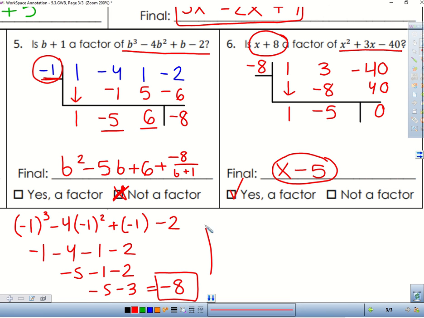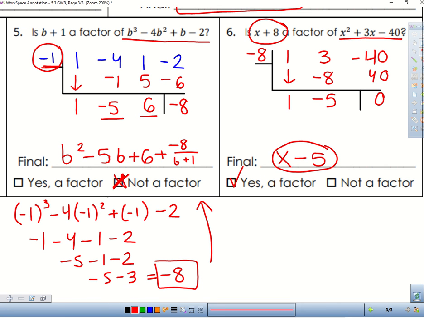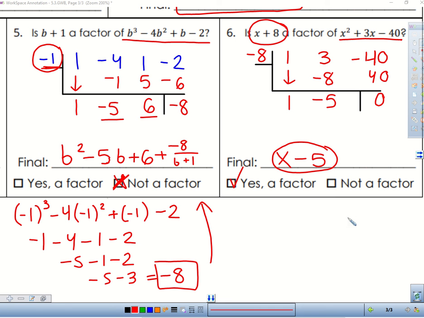Where does that look familiar in this problem? It's the remainder. So here's something to think about. When you plug this number into the function, it will be the same result as the remainder. So for a lot of times where I have to plug into, say, a polynomial of the 7th degree, instead of actually plugging in, I will instead do synthetic division. The remainder will give me the value of plugging that in. So you can also check if something is a factor by plugging that value into the equation and seeing if it comes out to be 0.